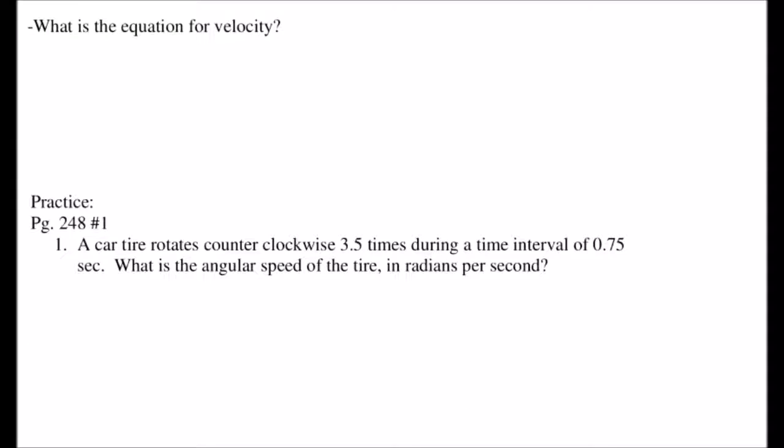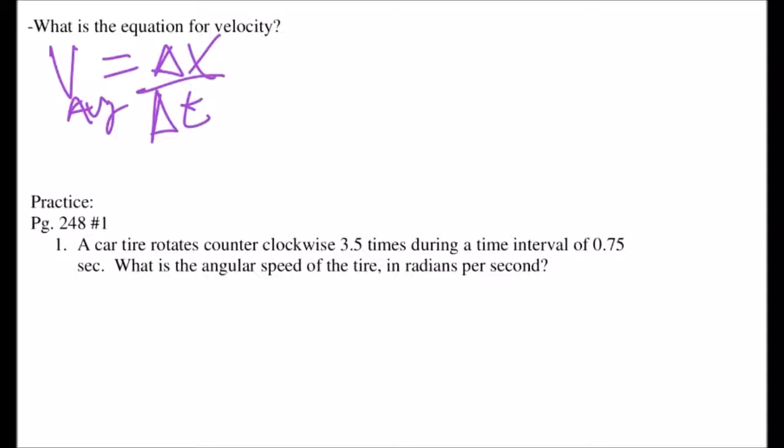What is the equation for velocity? We're talking about linear velocity here. Raise your hand if you can tell me the equation for that. I just want average velocity. Who remembers from the kinematic section? Delta x divided by delta t. Very good. Okay, velocity equals delta x over delta t. So this is for average velocity? Yep. What is the symbol for it? Let's write average here. Remember, there is the symbol for average. It was where we just put a straight line over the top of our variable, okay?